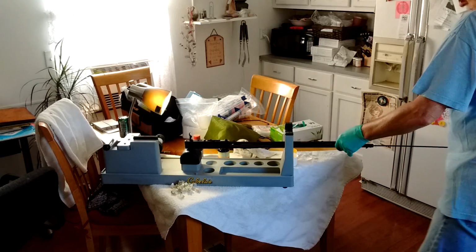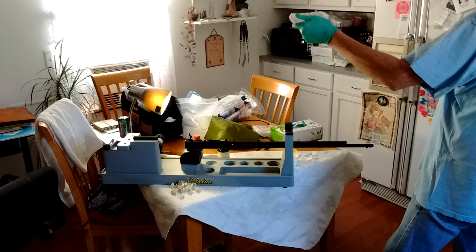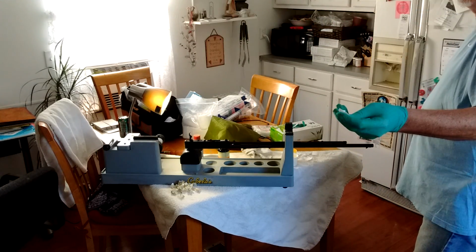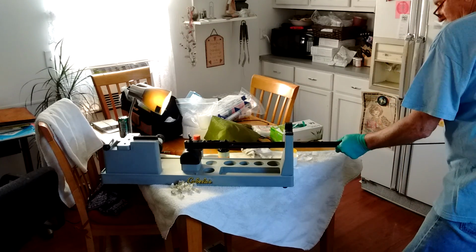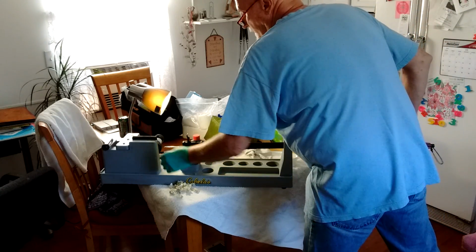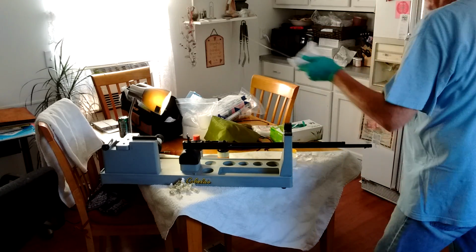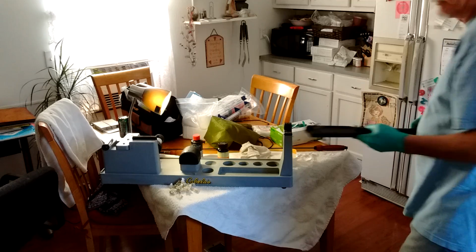Alright, so once you're happy, patches start coming out pretty clean, put one dry patch on it and just run the dry patch through the hole. You're going to start with your hand close to the muzzle, run through. At that point, it's off, you're finished cleaning the bore of the rifle.